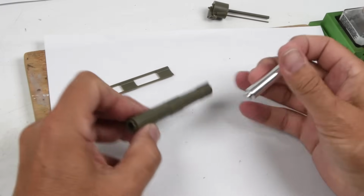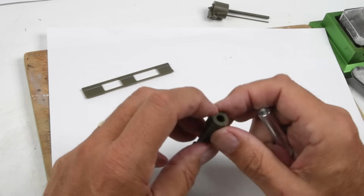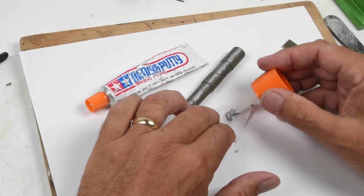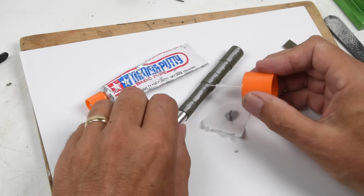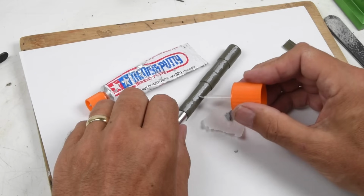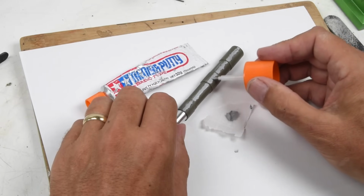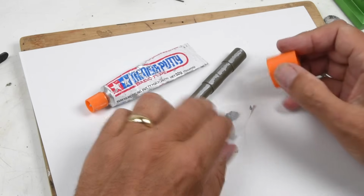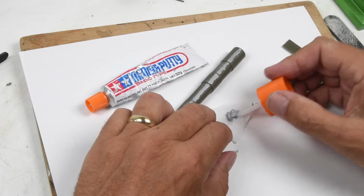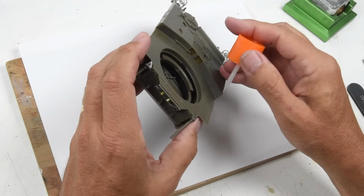Oh, hang on here, because speaking of not painting, by this time I'm fatigued, and guess what? I've got this gun housing on the backside here and this metal barrel, and it's supposed to fit inside, so I glued that together before I put the aluminum barrel in there. There's a ridge, so I had to force that apart because I had just glued it so it wasn't set, and then had to put everything back together. And of course, the plastic parts have seam lines. I'm not sure why they didn't give you a full metal barrel, but they didn't. And now it's time to put everything back together and do some sanding.